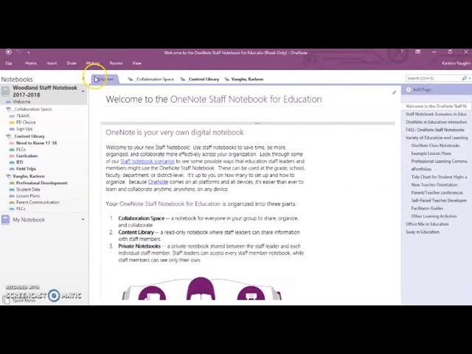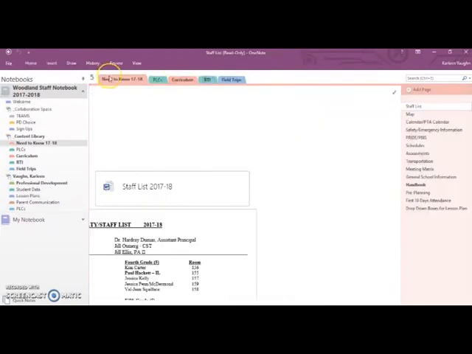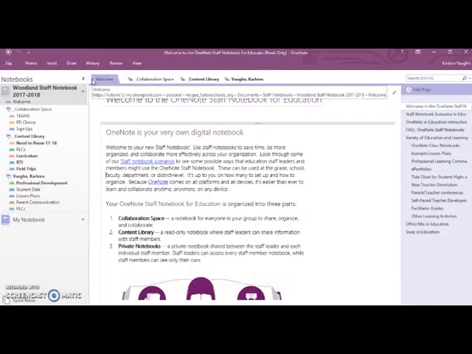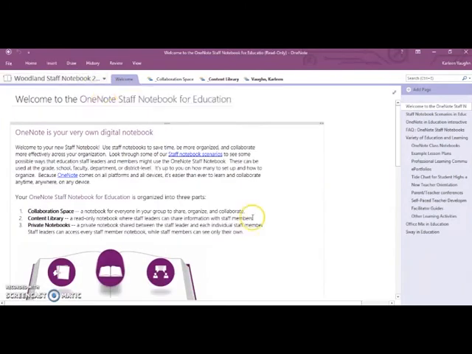I can go up a level on that arrow. Content library, these are the different sections. If I want to go back to see all those tabs again, I hit the arrow again. If I want to make this thing go away, I can hit this pin and it's going to unpin it from that side of the notebook. That gives me a better page view.